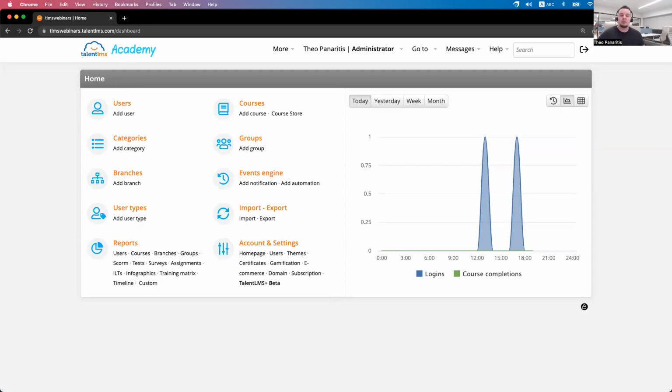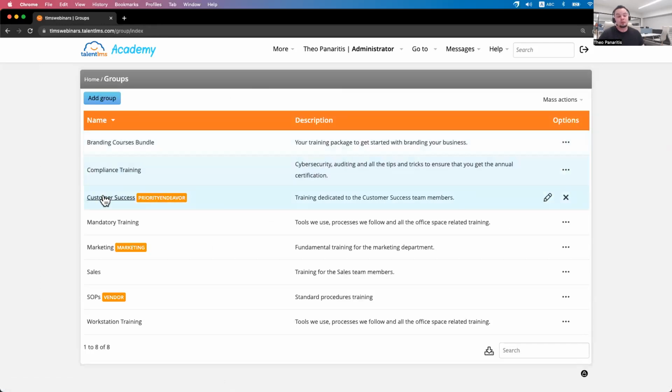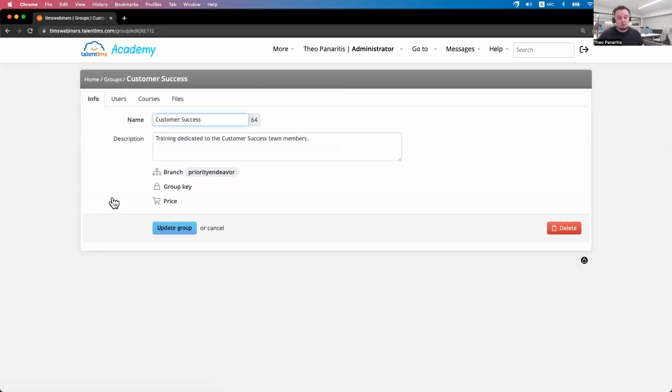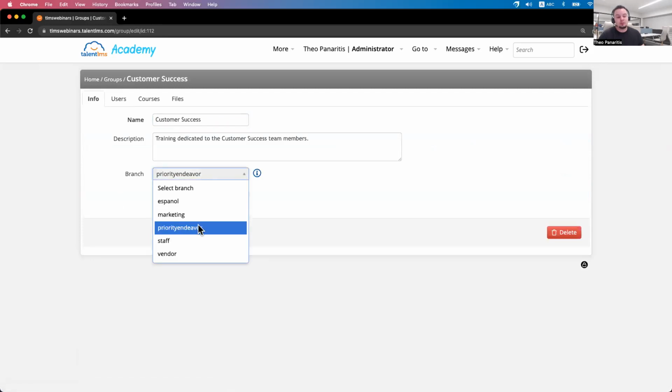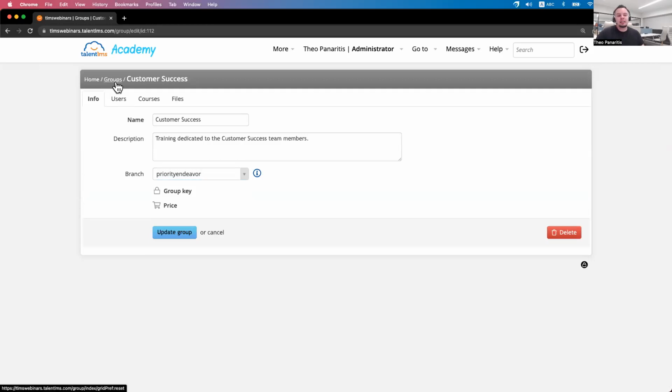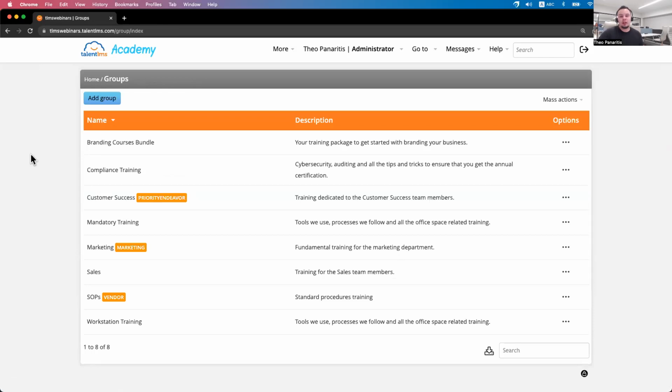Well, it depends. Yes, it can belong to one branch only because when you get to the branch and create groups, you see that this group is dedicated for the branch. Or when you get to the main account and you work with a group which you can associate with a branch, yes, that is a group which belongs in a branch. However, you don't really have to do that unless you want the branch admins to be able to go in the branch and work with the group as well. Otherwise, you can set the groups in your main portal, you can handle them from there, and you don't have to tag them with a branch unless you want the branch admins to be able to use the group in the branch. This is a good question.